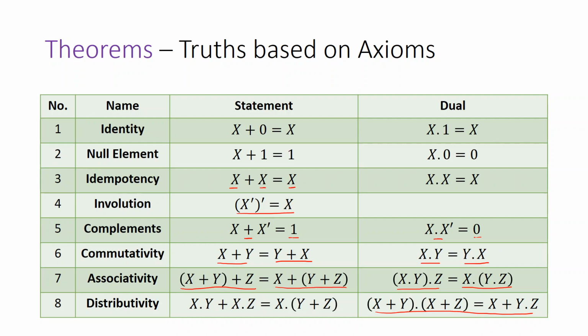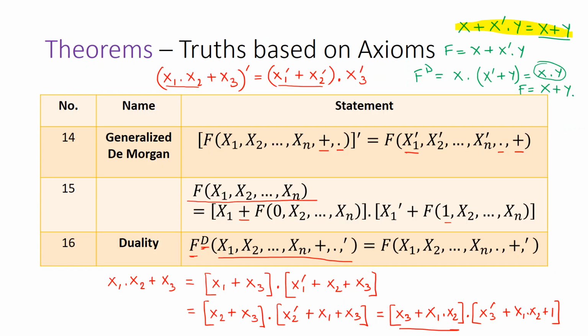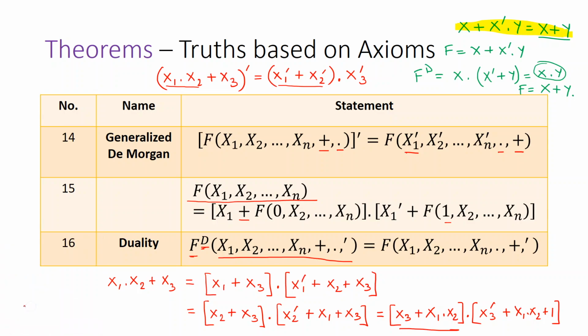AND and OR operators are interchanged. Yes, another thing has been interchanged, which is the 0 and 1. The 0 is interchanged with 1, the 1 is interchanged with 0. So actually in this statement, this should also be written, maybe 1 comma 1 0, and here comma 0 1 would be written. So the 1 changes to 0 and the 0 changes to 1. This also happens in duality.